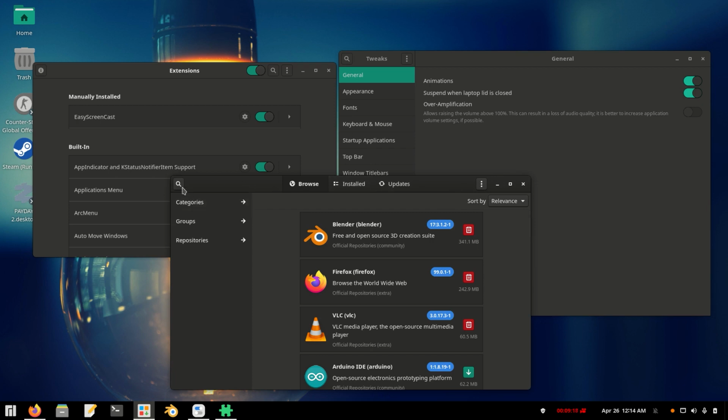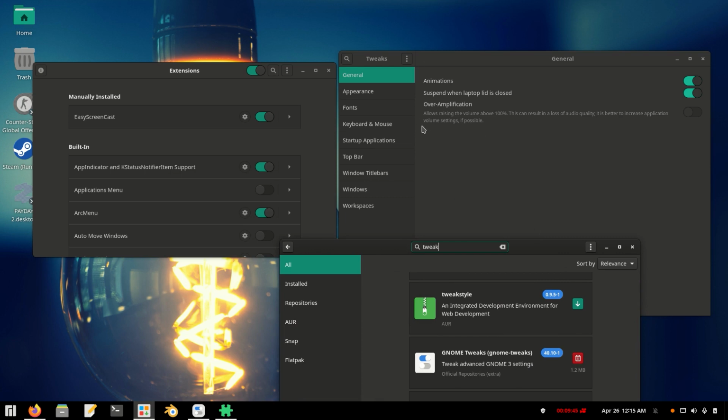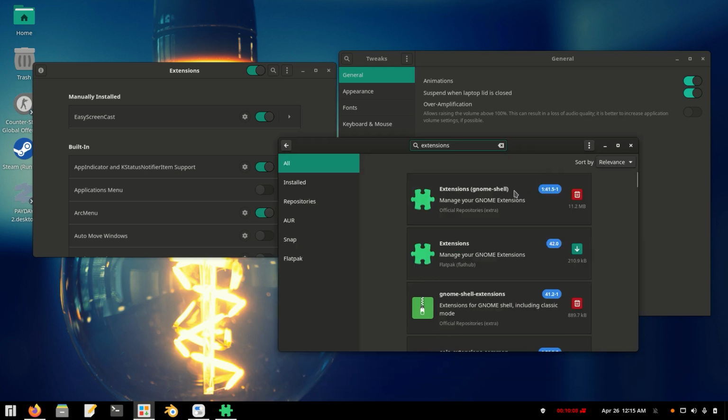So you may have to download the tweaks from within the store, and I think it should look like this: GNOME Tweaks. So I have it installed already, but this is the icon. And once you get this, I'm not sure if you're going to get your extensions option in there. GNOME Shell Extensions here, I think this is the one that you're going to want. So this is what you will need, this right here. Alright, there's a Flathub one here as well, but I recommend the one from the repository.